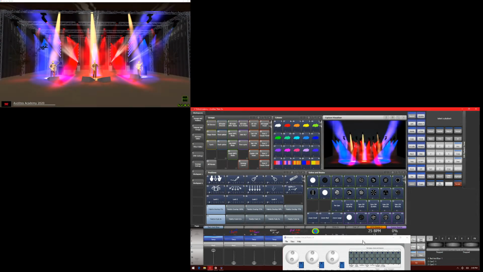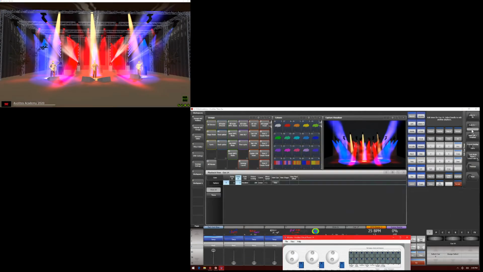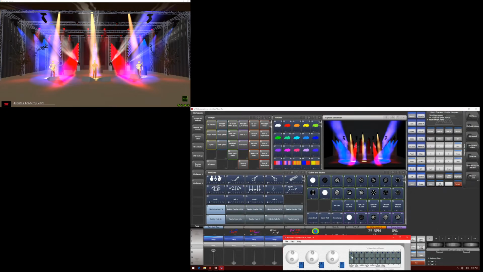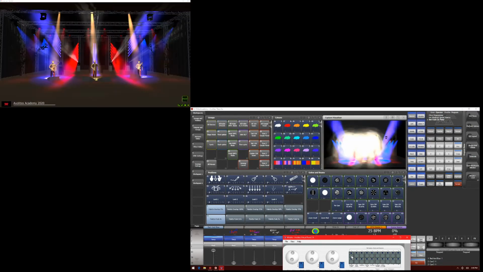Let me check edit times. I see our flash fade in is 2 seconds. I could even make it more extreme. Take it to 5. Now when I flash in, we see it fades in over 5 seconds, which is forever long.